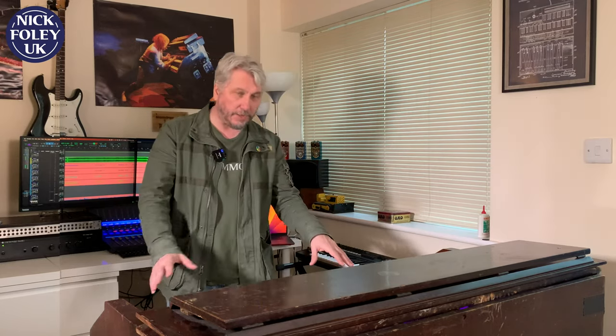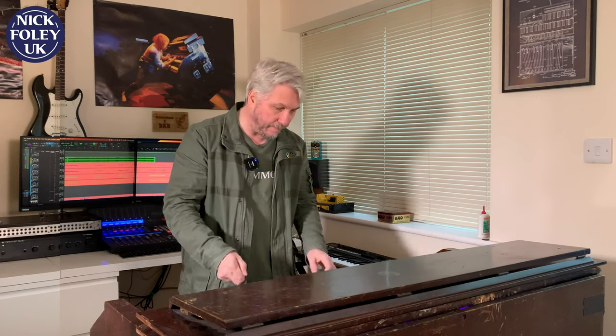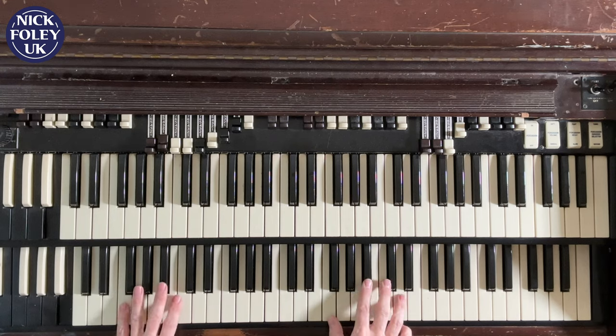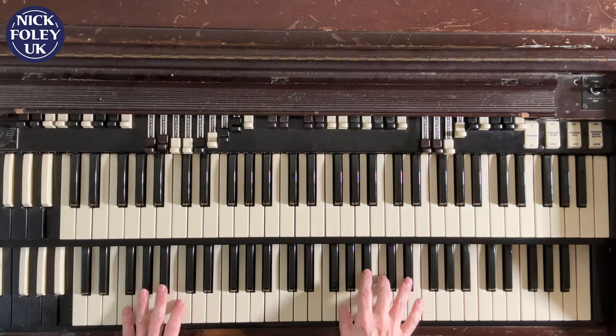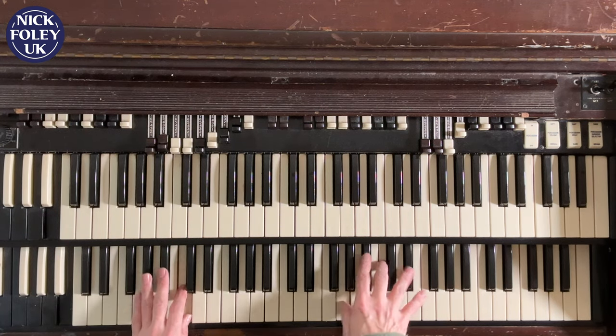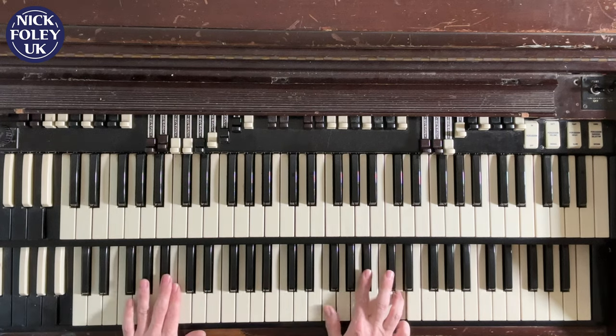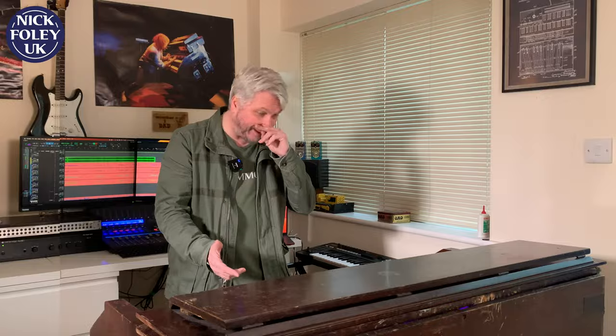So knock yourself out with that, but basically what's happening, it's hard to hear on the record because they've overdone the hush hush and what have you, but it seems to me like he's doing a bit of the groove and then picking up that F major, B flat major, right? So the bass player's probably doing the C, no, C as you're going. Slightly different rhythm I'm doing here.